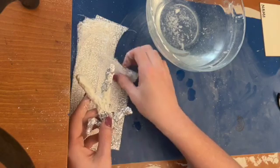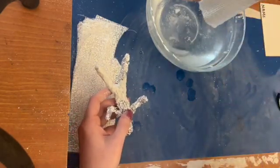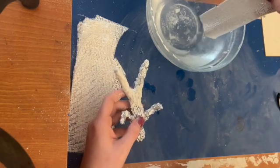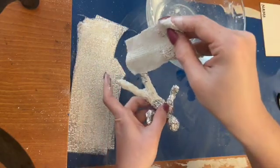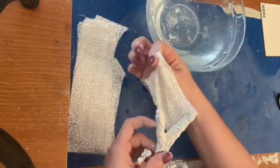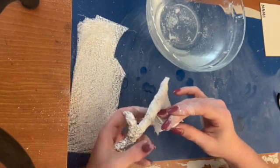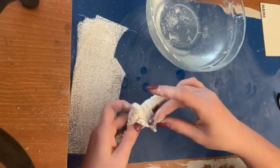If I leave that piece of plaster in between his legs, then it kind of looks like he's wearing a little skirt, and that's not exactly what I was going for. So watch out for that if you're not going for a skirt look. Make sure that the plaster does not cross over both legs. Remember, what you see is what you get.